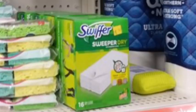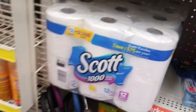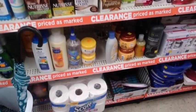Swiffer — that one is 16 count, I believe. Those details are going to be very important. Swiffer Dust and Shine — I'm not sure if our Swiffer digital coupon matches up with the Dust and Shine, but if it does, it should make those free, maybe even 25 cent overage.